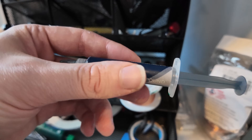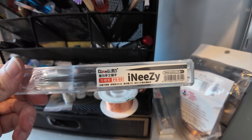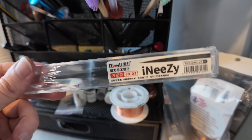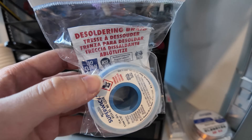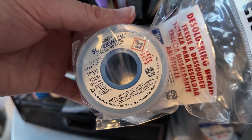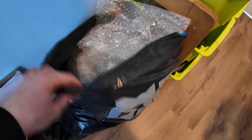Thermal paste — I like to use MX4 thermal paste, as you can see. Tweezers — the Inezys. I was saying on stream the other day, like when you get a little bit ahead of the game, just sometimes buy things twice or three times because eventually when the ends of the tweezers snap or something like that, you've always got yourself a nice backup. And I've done the exact same. This was like £25 for some Super Wick — but again, it's like 15 meters worth of wick, which will take me a year to get through. And again, just some super fine soldering wire down here.